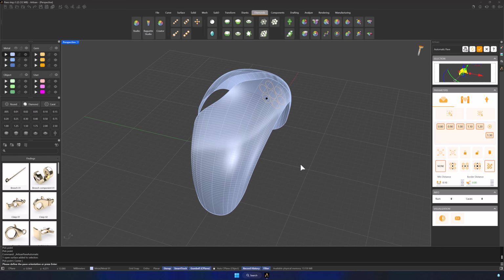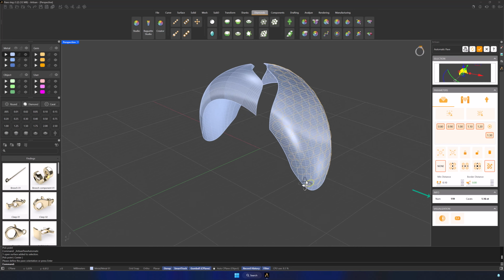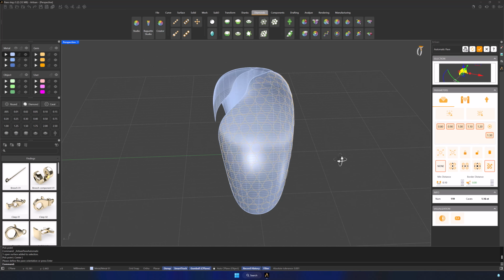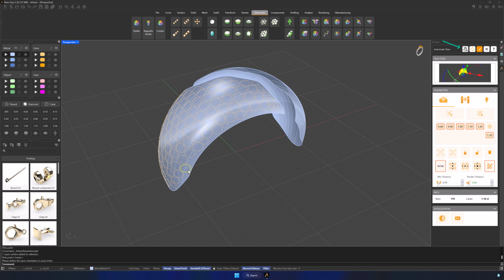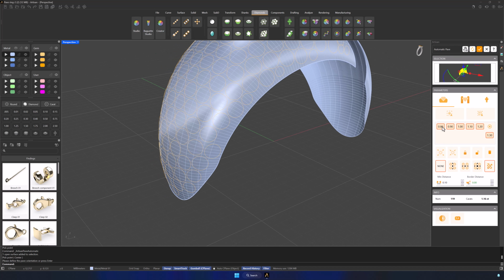You will see the gems automatically arranged from largest to smallest until they are correctly placed. We will speed up the video while all the gems are being computed. We can see in the command panel, under the info section, how the number of gems is increasing. Once the computation is complete, add more gems if necessary. You can stop at any time by clicking the Stop button. You can add or move gems whenever needed.